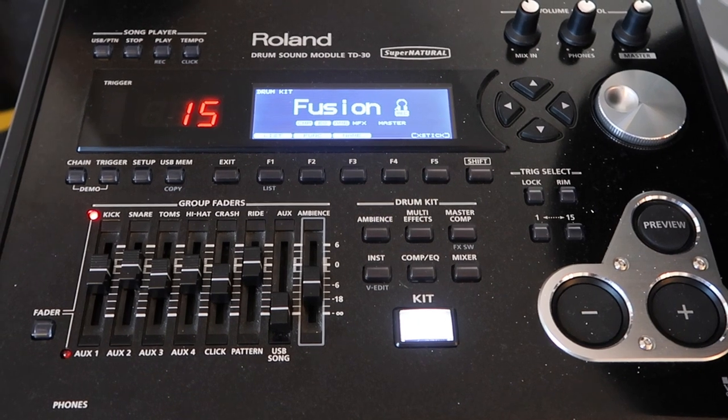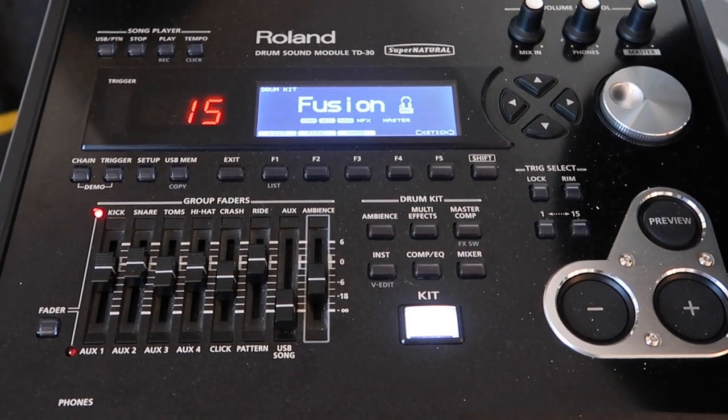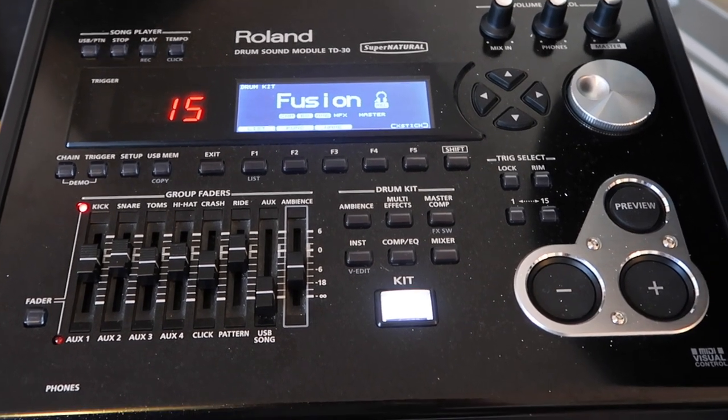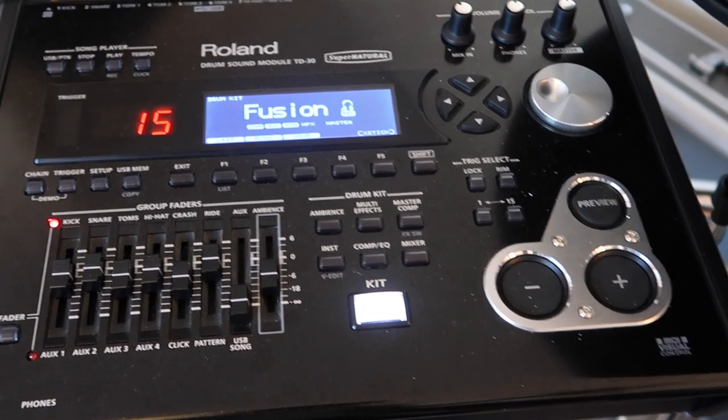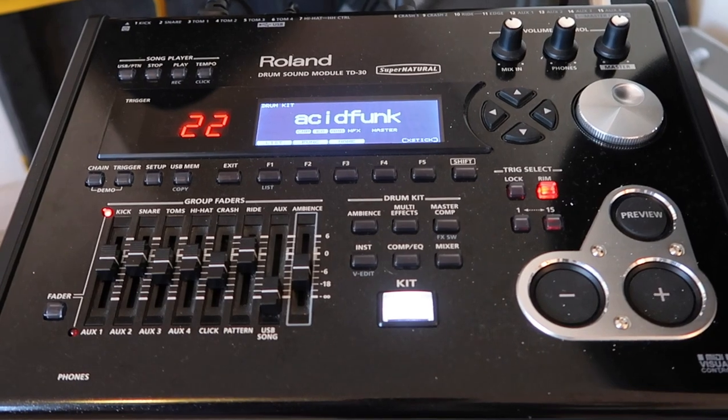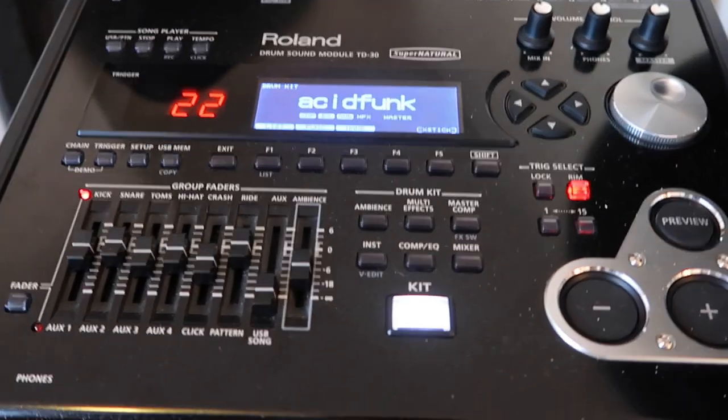So the kit I've used on quite a few of my covers in the past has been the Fusion kit. I love this kit. I think it's just a really good raw sound of the drums. Another kit I really love on this TD30 is the Acid Funk kit, I think it's called. I've used this kit as a bass line for a lot of my other covers as well.